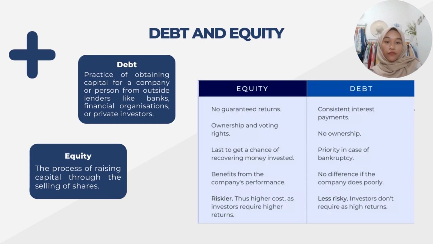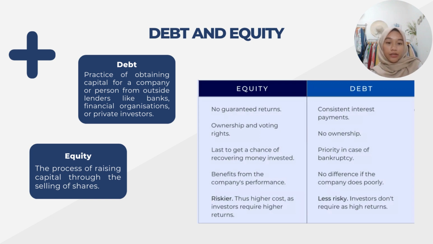This is the difference of equity and debt. For equity, there is no guaranteed returns. There is ownership and voting rights. It is last to get a chance of recovering the money that is invested. It benefits from the company's performance. It is riskier, thus higher cost as investor requires high return.